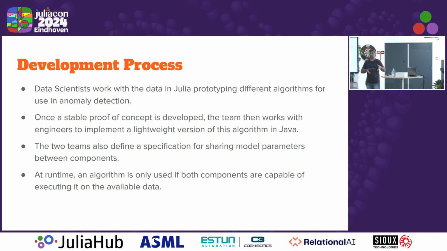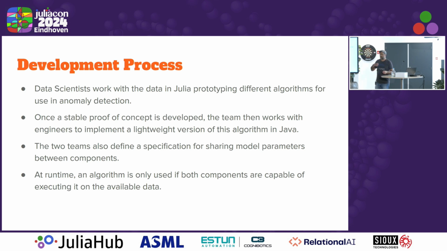So for example, we could upgrade the Julia side to support new algorithms, but those algorithms will never be sent back to the Java side, because the Java side essentially tells the Julia side, I need a new model, but these are the only algorithms I understand. So give me one of these algorithms. But we can use it to test on production data, because we don't need to send the new models back to the production system. And then once Java has been upgraded, it'll automatically start sending the new models if they're better, right?